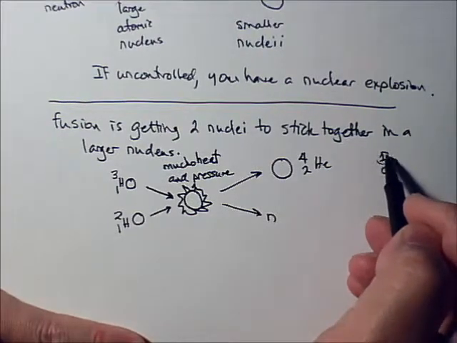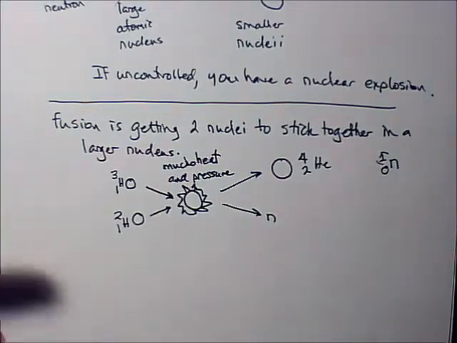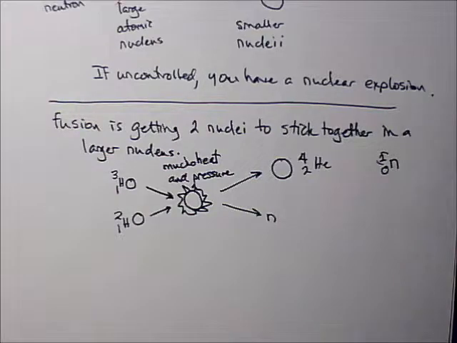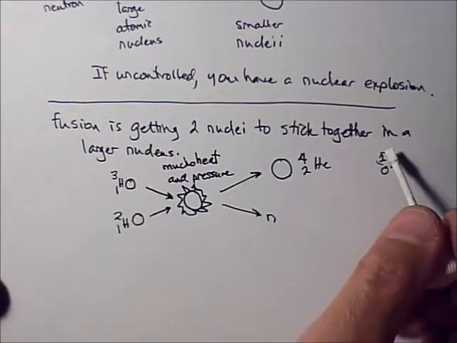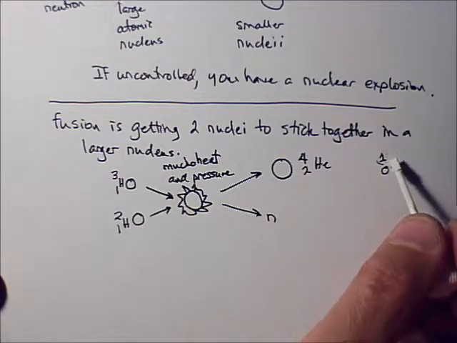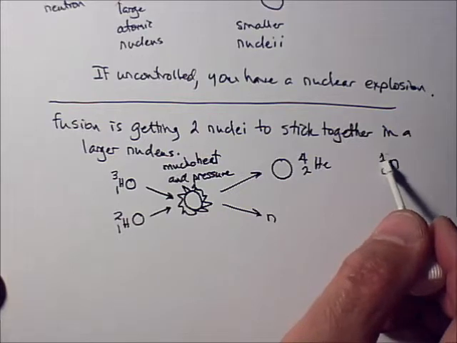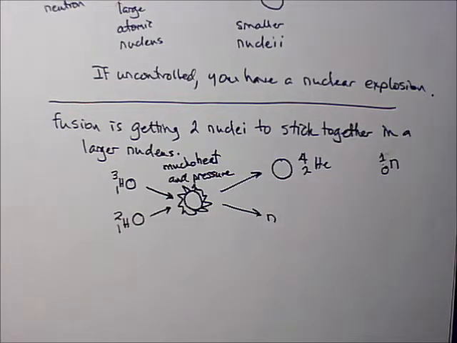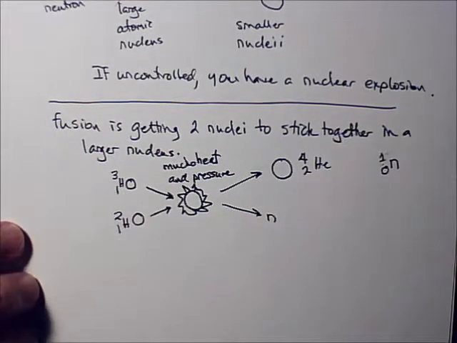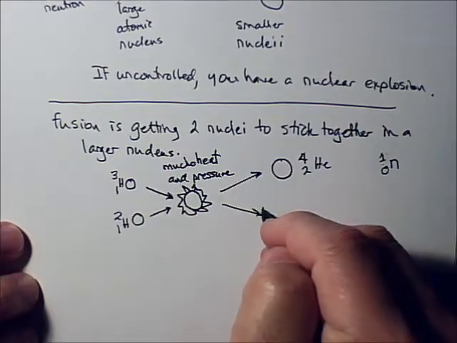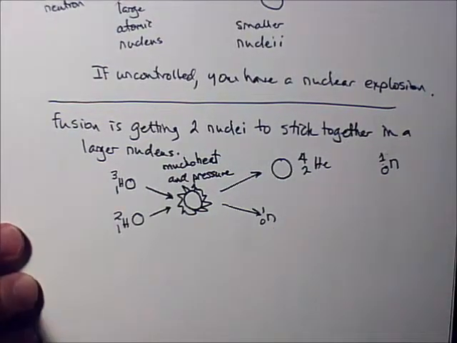This is the mass number at the top. The mass number is the sum of all the neutrons and protons. And so if we just have a neutron, then you have a mass of 1, right? So I could put 1 and 0 down here on this too.